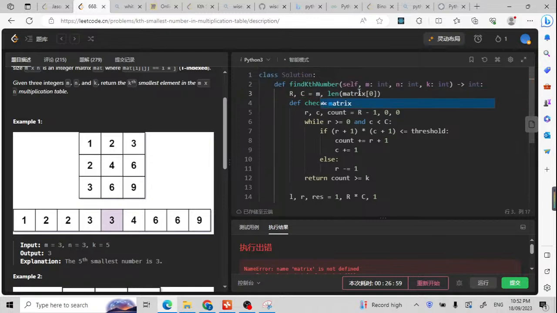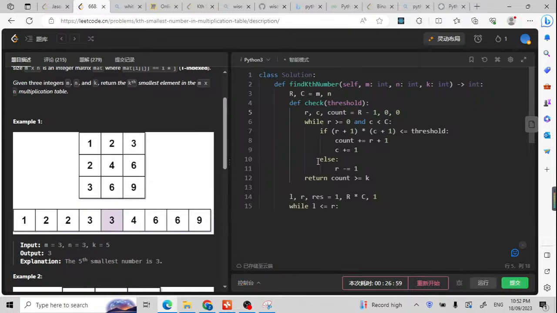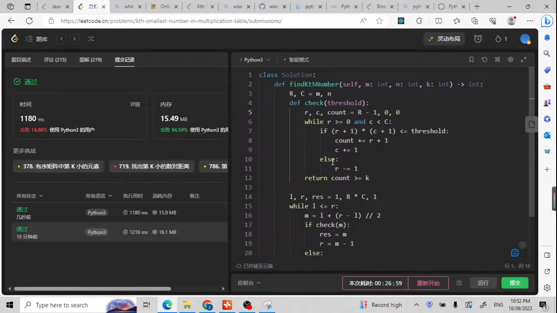I should use m and n, because m and n are the rows and columns. As you can see, it passed. Now let me submit it to check if it can pass all the testing cases. As you can see, it passed all the testing cases.